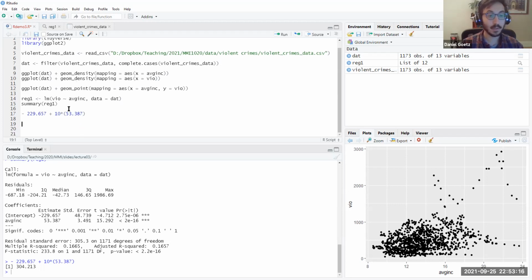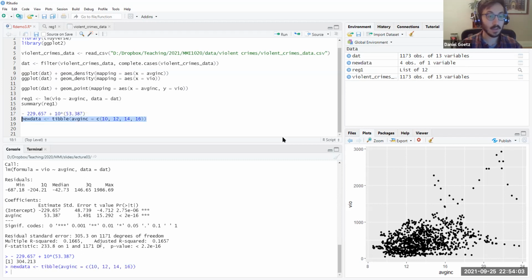If we want to do this for multiple X values at once, we can do that. What we need to do is create a new little data set with all of the X values that we want our model to predict a Y value for. We're going to enter that into a little table using the tibble command. Our tibble is going to have one column, which is just different levels of average income that we want to predict for. And how do we list different levels of average income? We use the C function. C means concatenate. So let's say we want to predict at 10,000, 12,000, 14,000, and 16,000 per capita.